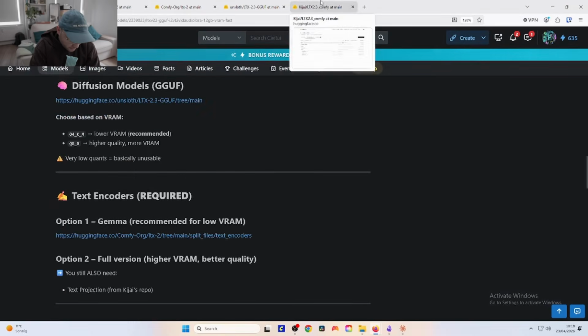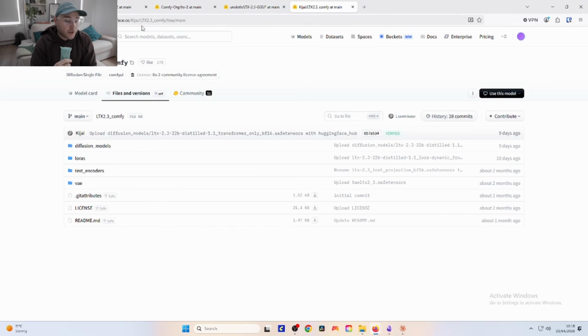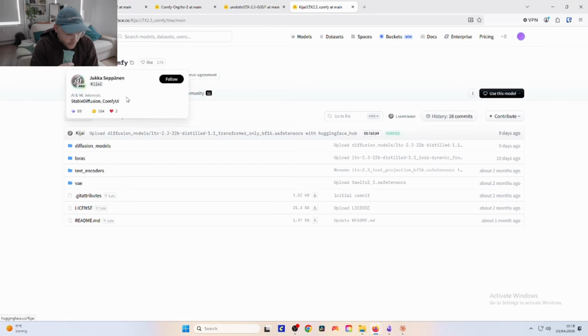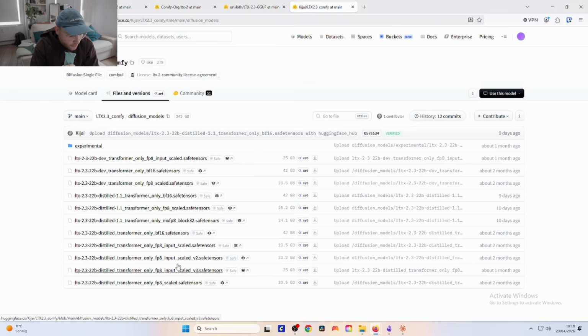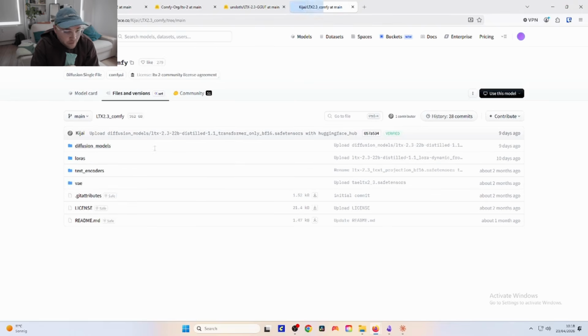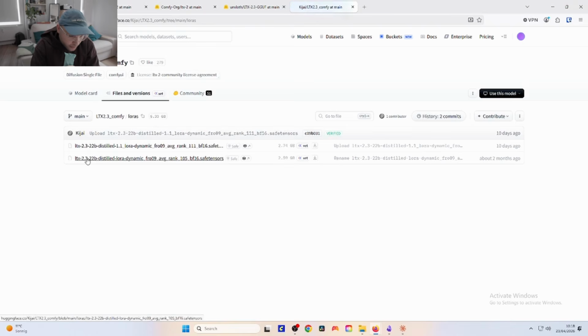Okay, so let's start here with Kijai's repository. So the diffusion models we don't care about because those are scaled, those are not GGUF conversions, and we don't want them. The LoRAs are going to be very important. You can choose one of these to use. I would go with the slightly bigger one.